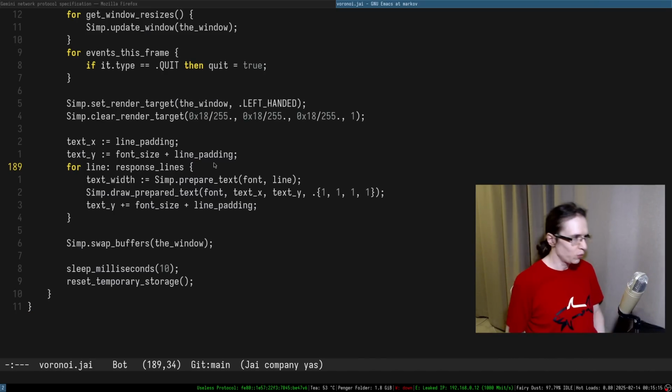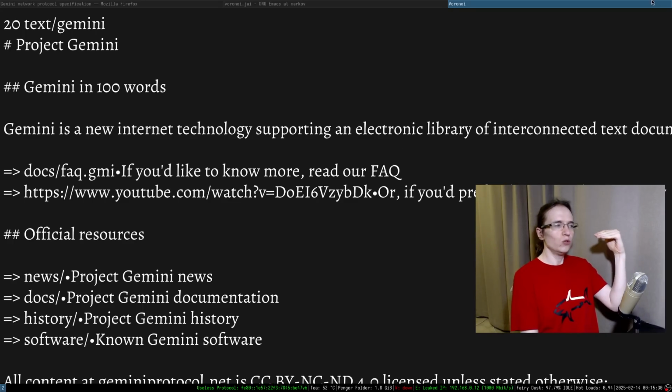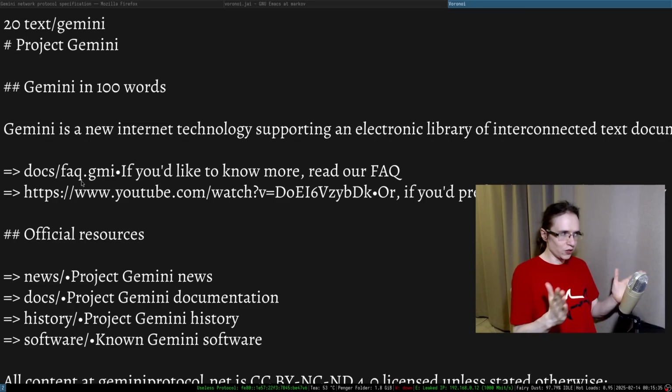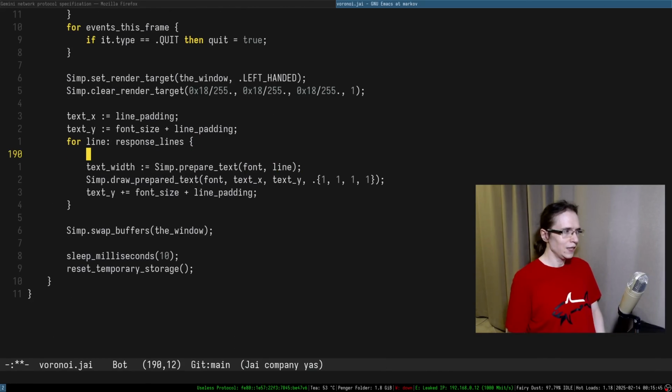What I want to do is make the links clickable. Right now, if I open it up, all of these things that start with an arrow are links. As we parse and render things, we can quite easily detect that these are links. When you click on them, you can grab the text, parse it, and make another query, which is rather easy. In fact, I can try to detect the links right now. I have a line, and I can do begins with. So I can say, does it begin with that?